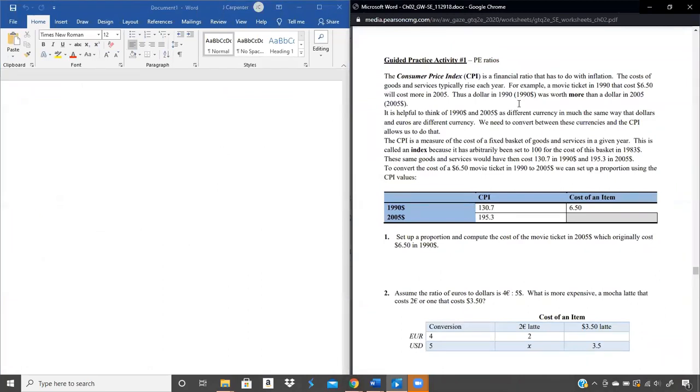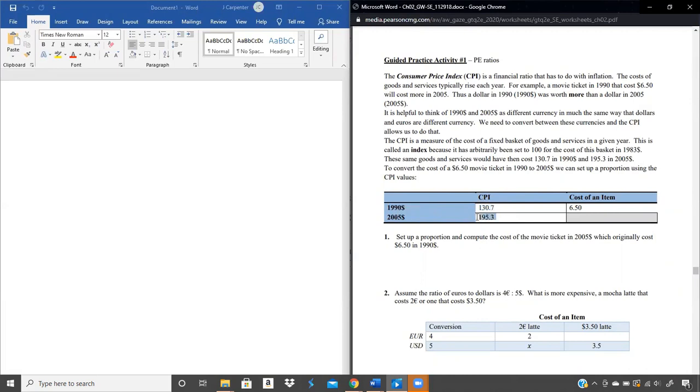All right, so getting down to brass tacks. The consumer price index, and all the same stuff that we were just talking about. I'm not going to read it a third time. So this is what I was talking about for CPI values, and I made up some on the spot that were in the ballpark of this for comparing 1950 and 2020. So 1990, the CPI value is 130.7.